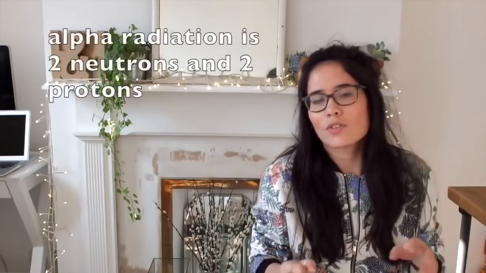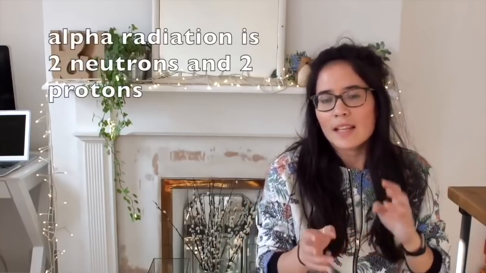Starting with alpha radiation, what you find is that when a nucleus emits alpha radiation, it emits a helium nucleus. That's to say that it emits 2 neutrons and 2 protons. That therefore means that when you're writing the radioactivity equations, what you need to do is take 4 off of the mass number to find your element's new mass number, and you need to take 2 off the atomic number, because remember, the atomic number and the proton number are the same.